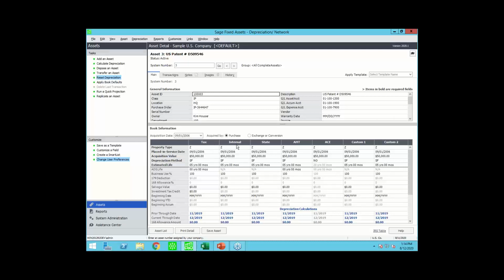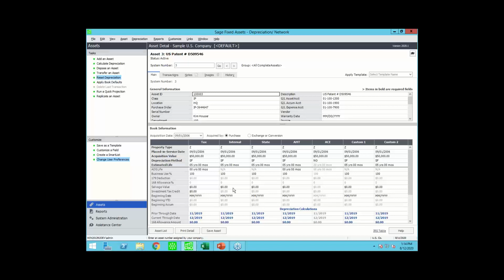The most common, as you see up front, are tax and internal. Tax, if you're reporting to the IRS. Depending on your state, you may want to do a state book as well. And I'm not a tax accountant, but I believe that the AMT, Alternative Minimum Tax book, is no longer required, but I could be wrong about that.